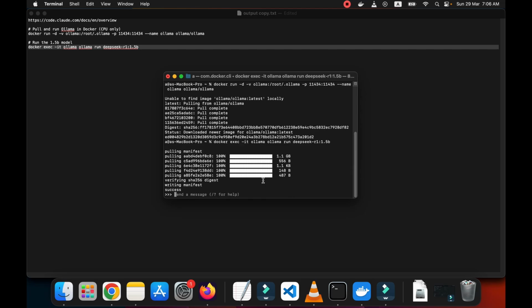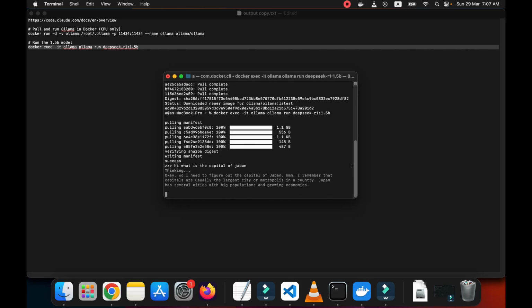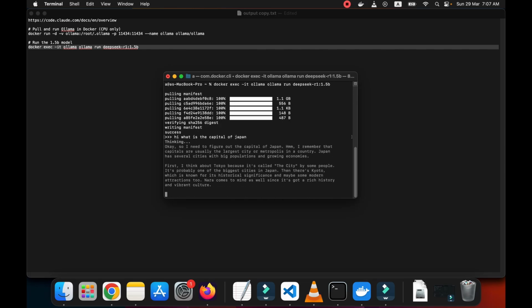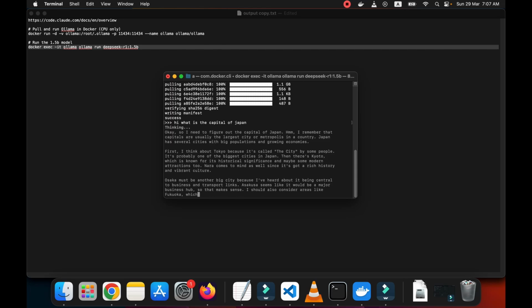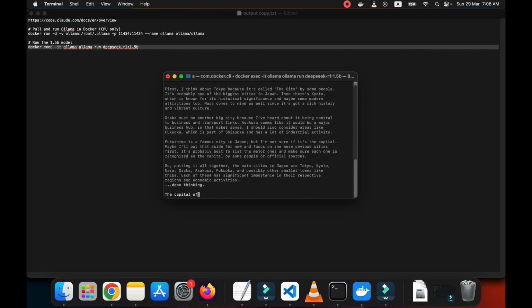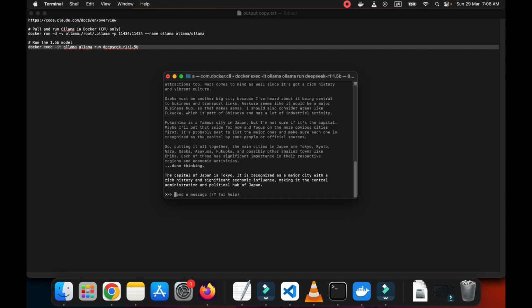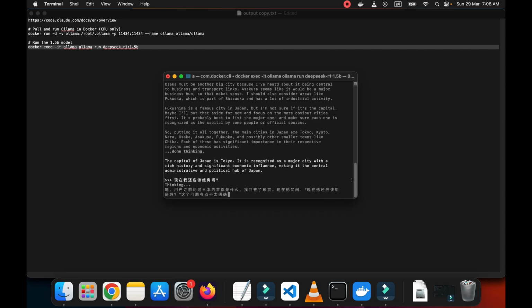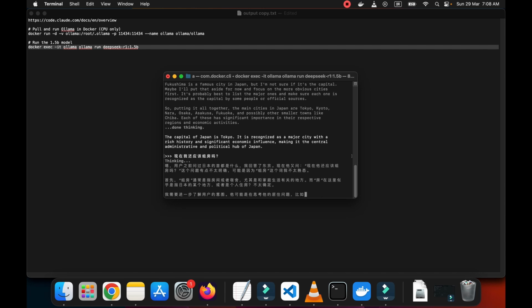It will pull the model from the source, and once it's ready, you can start interacting with it. Before moving on, note that when you start using these models more often, things may feel a bit slow at first compared to what you see on ChatGPT. But as you can see, it's not deadly, it's fine. When the model runs, you'll execute the same command again and you'll see it respond. You can start asking it questions. For example, you can ask simple prompts and observe how it generates answers.